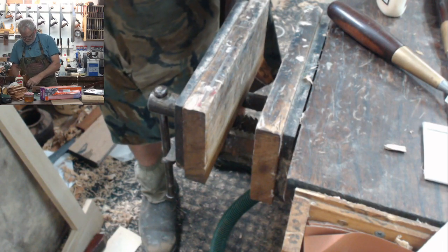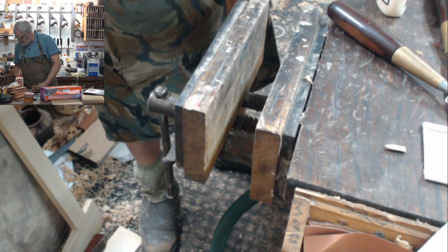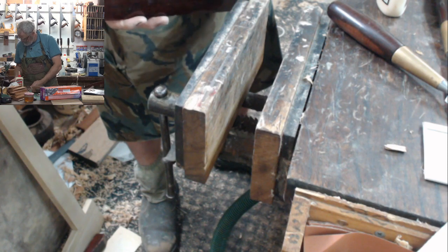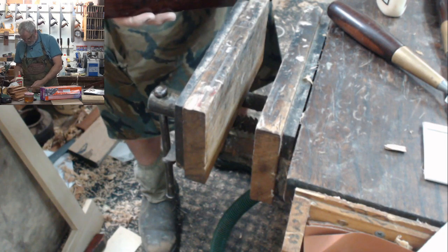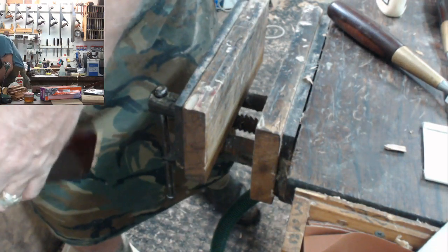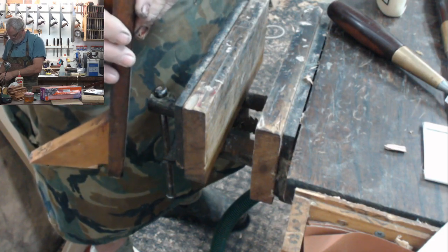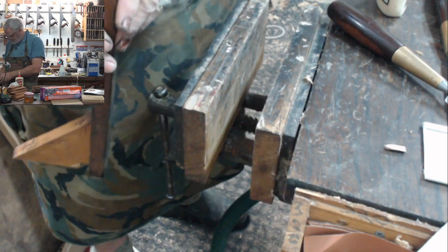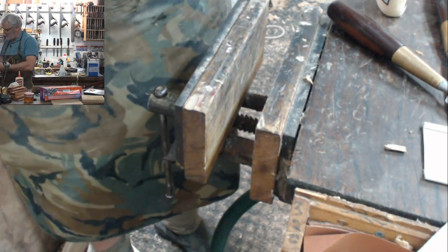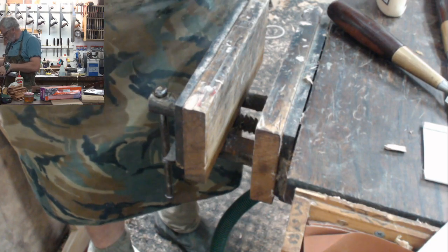These we have to work on. Which one's that? Is that a front or a back? I think that's a back. All right. Should we clean these up? I don't know. Let me have a look. Which way is that going? Go on that way, so that's not that one.